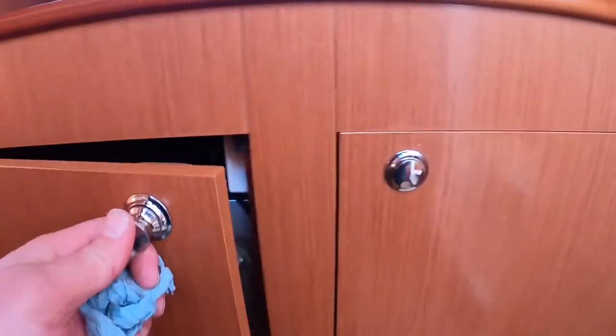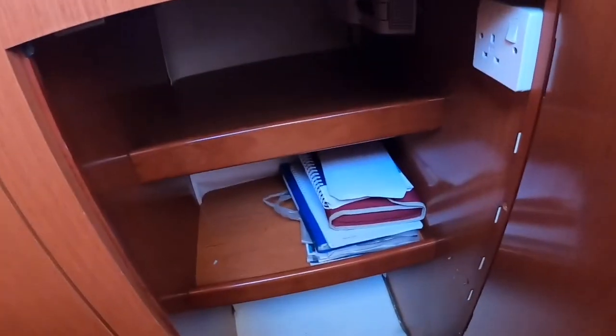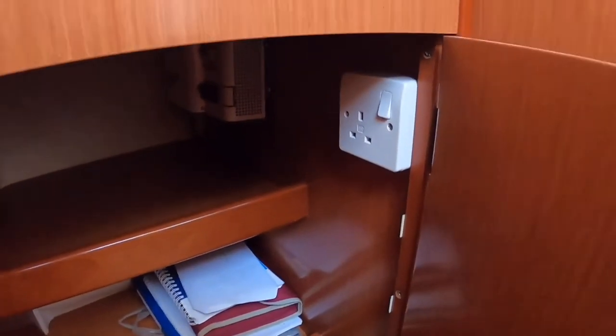I don't know whether we'll use the microwave or not. And then here we've got more storage. There are all the manuals for the boat, everything. Obviously you're looking at the hull of the boat there, that white bit, that's pretty much as deep as it goes. And again, more power sockets for use, so it's all very handy.